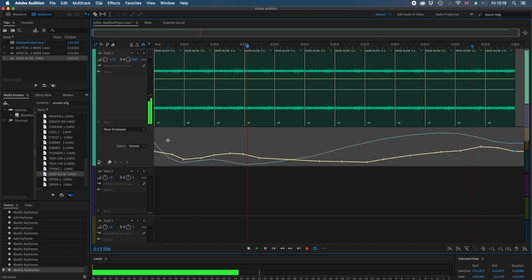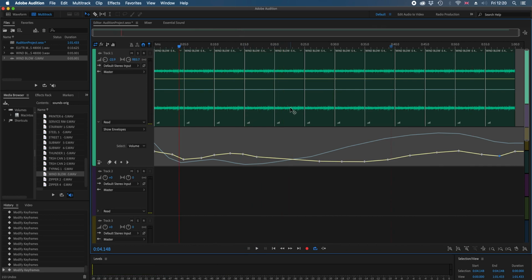So I have been able to change these parameters because I want to create this extra variation of the sound. So this creates a bit more interesting motion.